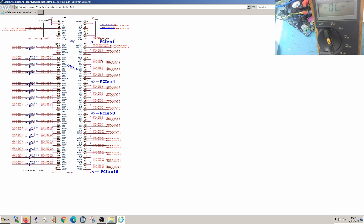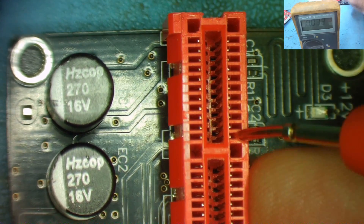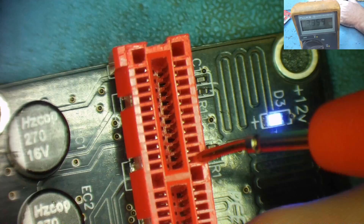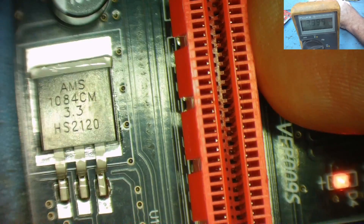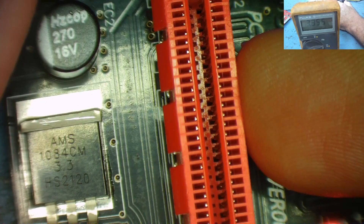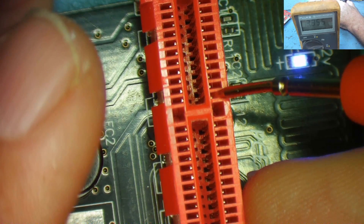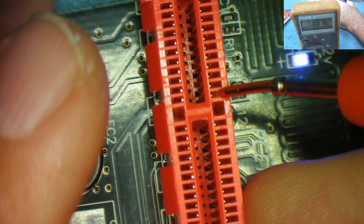We know there are three pairs - six wires - in our USB 3 cable. So you might wonder how does the reset work? The PC needs to be able to enable it high. This is pin 11, the reset pin, and if I connect to that and press power, you'll see straight away it just goes to 3.3 volts. From what I can see on this adapter, it's connecting through a resistor somewhere to the 3.3 volts - that's all it is. So from what I can assume, the 3.3 is always high on the mining adapter - it's never low once you apply power.